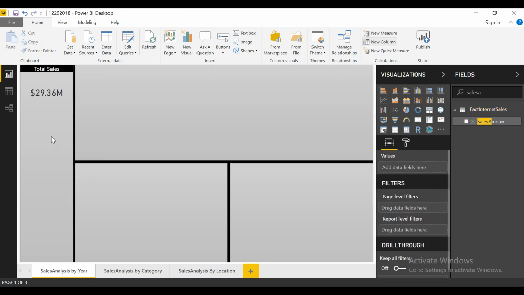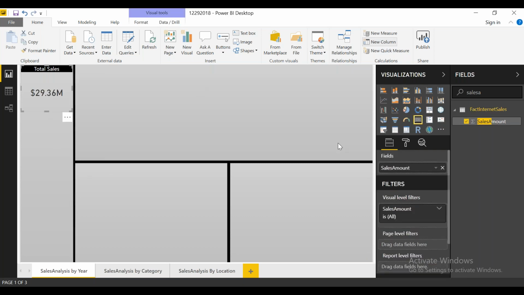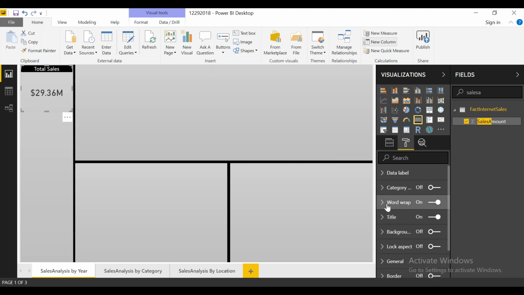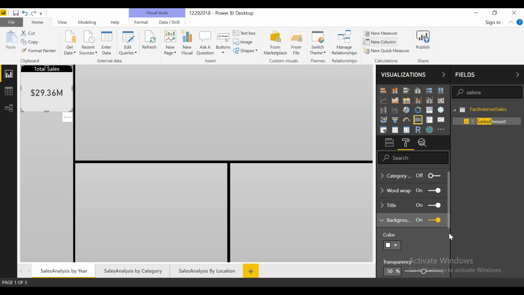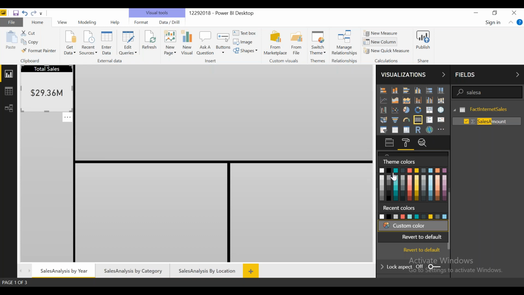So this is the value it is displaying. Do you want to change any background color for this one? Yes, I want to change the background color for the values, where you can change here, background on. What is the background color you want to put for this visual?